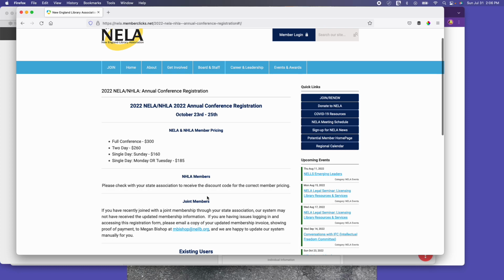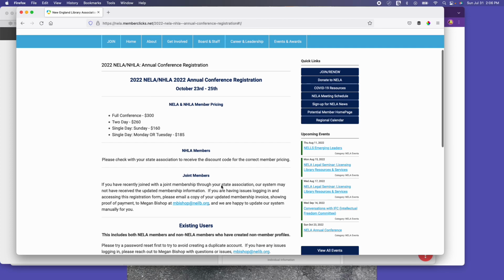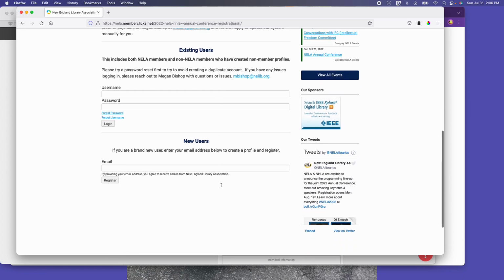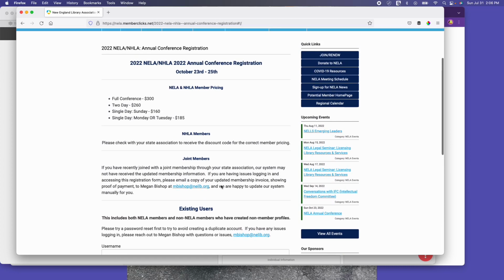That's what I'm doing. I'm doing the same thing with speakers, so that they get the speaker pricing. So this is what people will see before they've even logged in to do anything to register.